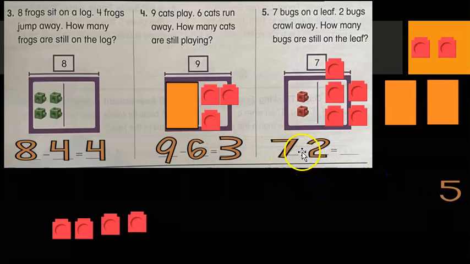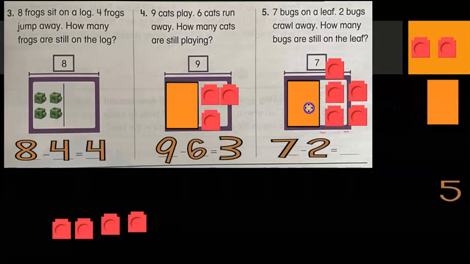So look, 7 minus 2 equals, now we need our answer here, but look, we gotta take out 2 cubes. Watch Mr. Begay, let's take these 2 out. Watch me, I'm just gonna cover it. Let's cover it with that. Now look, you don't see 2 cubes no more, that's blank. How many cubes are left? How many red cubes? Let's count. 1, 2, 3, 4, 5. So first graders, how many bugs are still on the leaf?